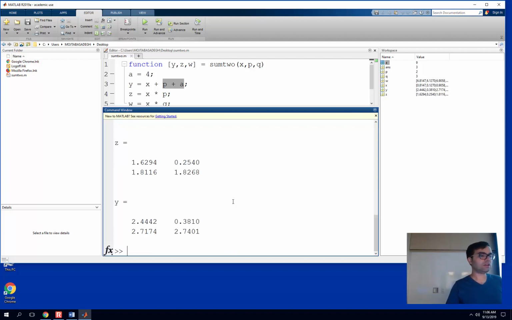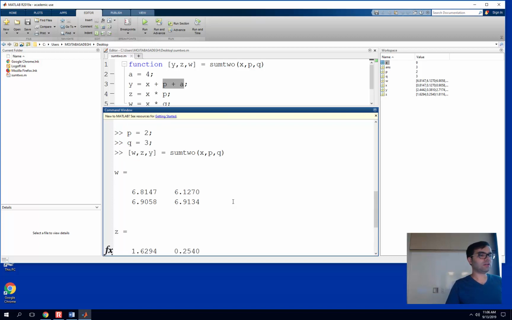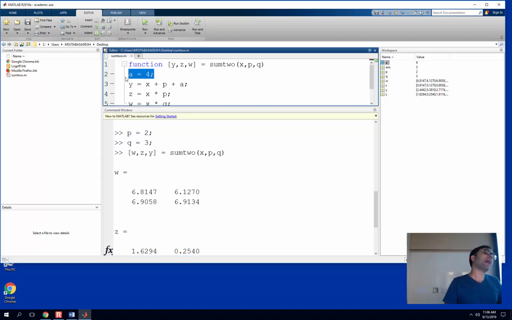Can I put the P, Q, and X over there, or do you want to define it here? You can define X, P, and Q within your function. The caveat is when you define them within your function, you don't have the flexibility to change X, P, Q when you want to run that function, because those values are going to be defined in the function no matter what input you give to the function. They're going to be replaced. They're going to be overwritten. Does that make sense? I'm doing it now to see.